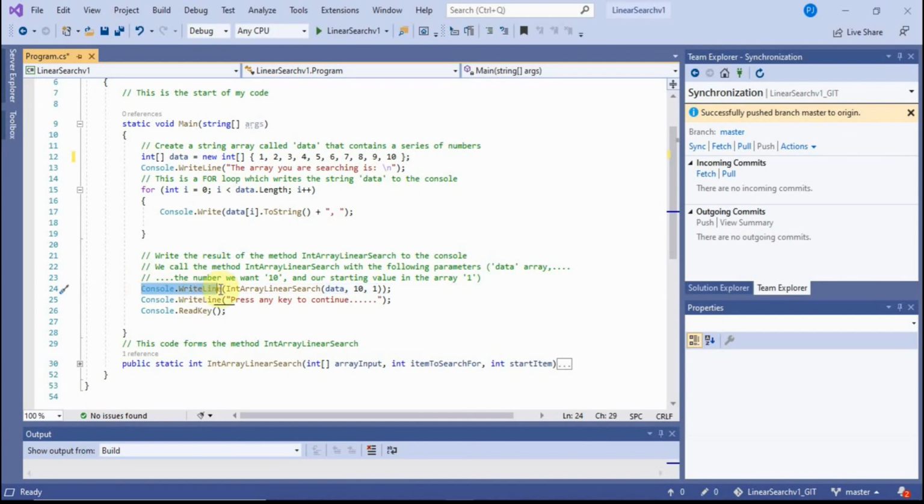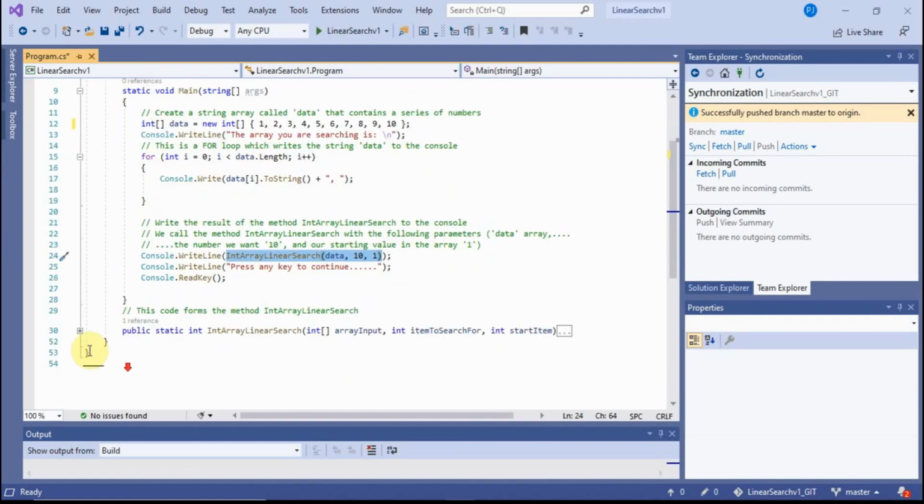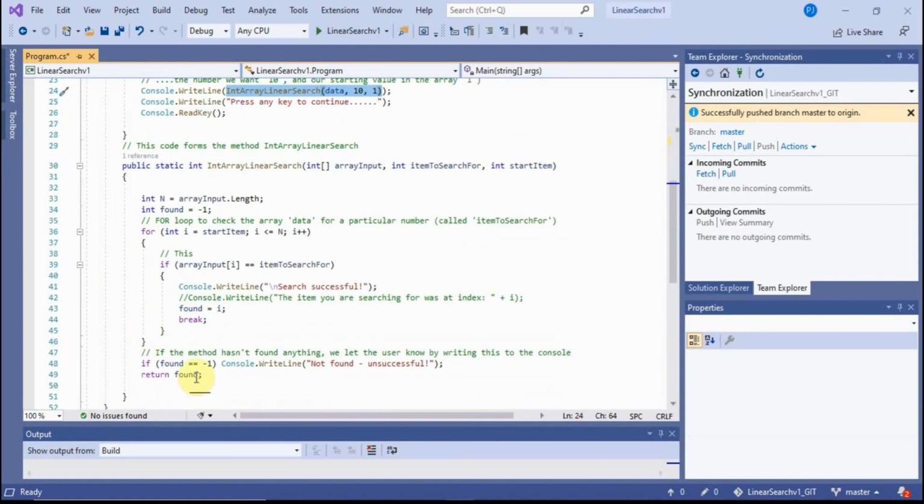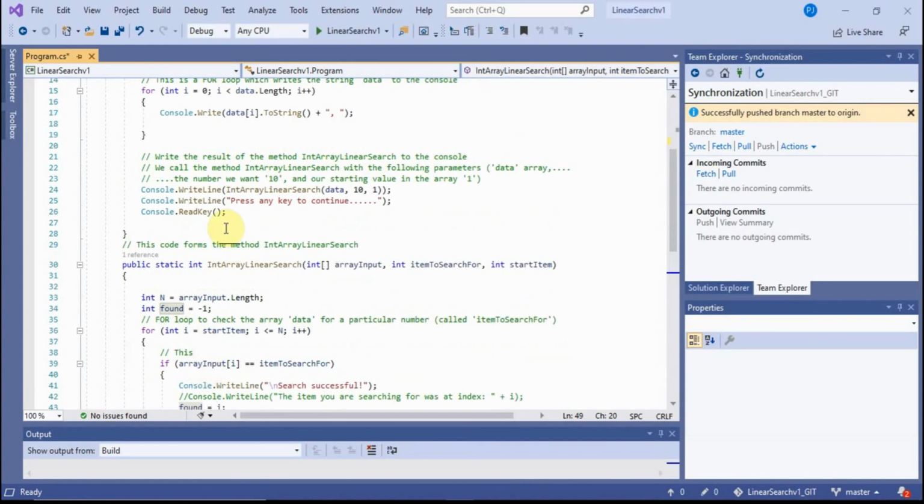So by calling it here in this right line, I'm making this method work with these values, and it's going to return a value as well. And it is the return value, which happens to be called found, that this method is actually going to write here on this line.